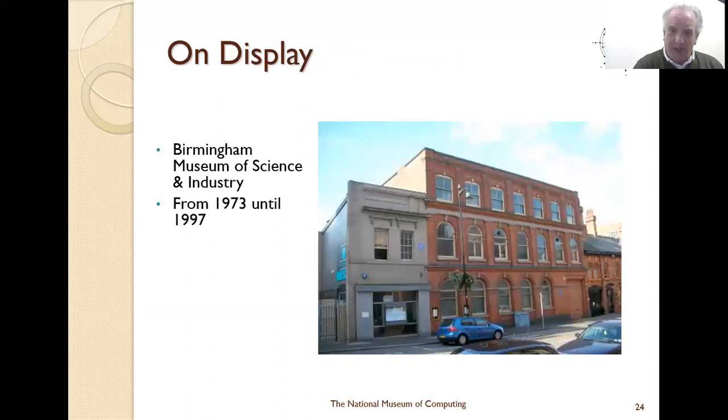So let's go back. The machine was put on display, and with the intention, and I think it was top form Mike Constable at Birmingham at the time, the intention was always to have the machine working at that point. And in fact, the museum wrote to Harwell to see if Harwell could offer some advice or help get the machine working. I don't think it was ever worked there. If anyone remembers the Science Museum, initially it was upstairs behind this huge Magnox reactor, where the Fox and Geese machine was, and then later moved downstairs.